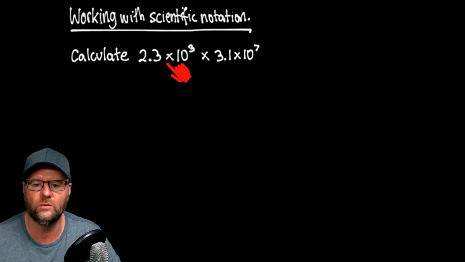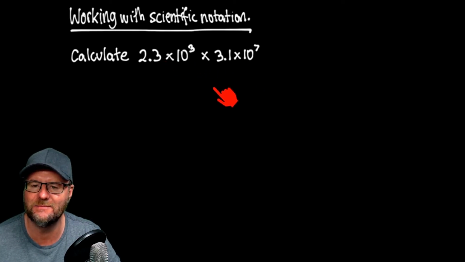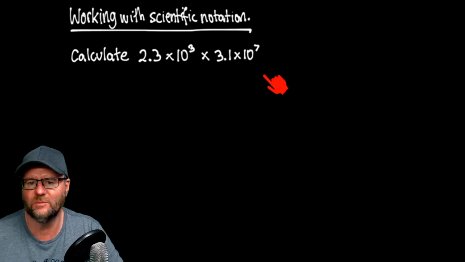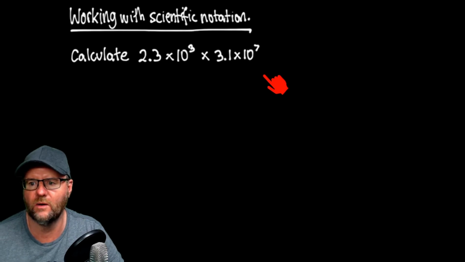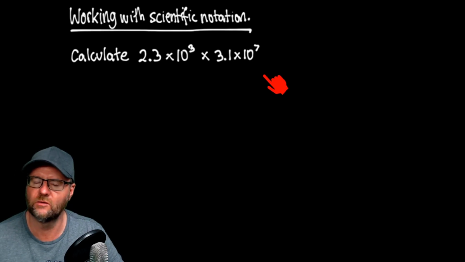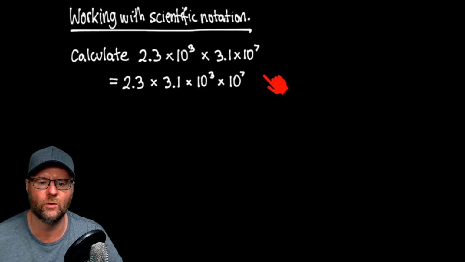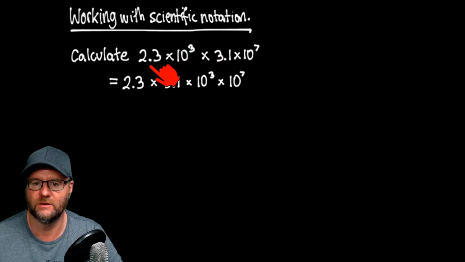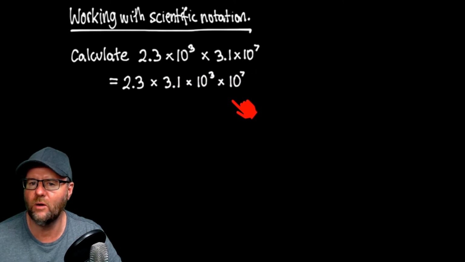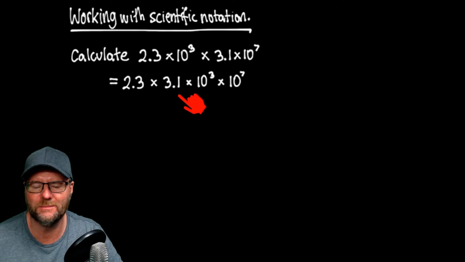These are all just multiplications, and it doesn't matter what order we multiply things in. 1 times 2 times 3 is the same as 2 times 3 times 1, or 3 times 1 times 2. So we can shuffle, or readjust the order. And that's what I'm going to do with these numbers. These four pieces, this decimal, the 10 to the 3, this decimal, I'm going to reorder them because it doesn't matter. They're all being multiplied.